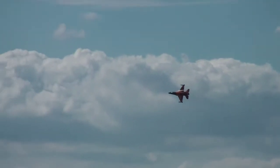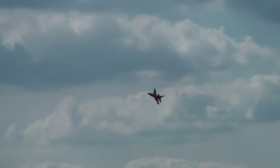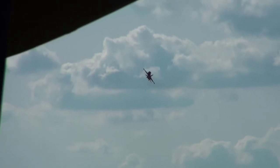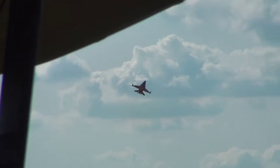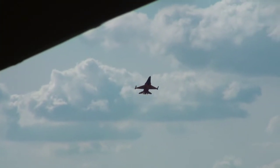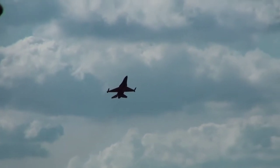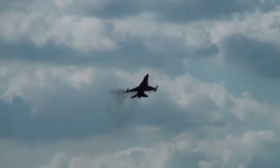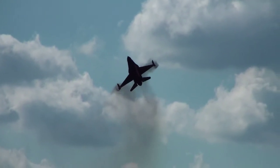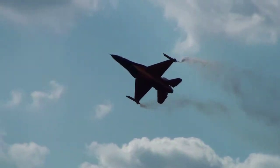He is pulling hard on the stick to get rid of his speed and now he is going to align with the center for the slow flight. That means he is pulling on the stick at 500 feet, flying at about under 10 knots towards the public and then aligning with the runway again. This is 25 degrees angle of attack. If you look at our bench, it is orange — if you look really closely on the front and the back side, you will see the orange here.